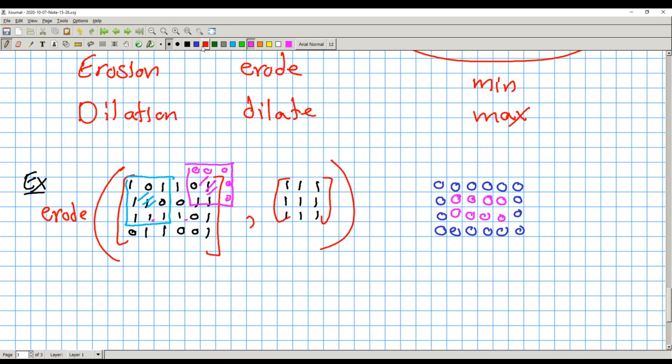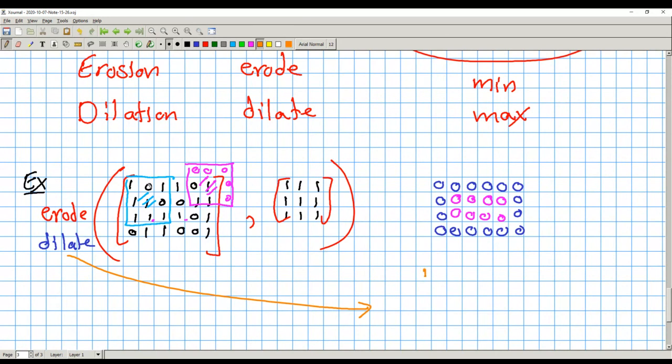Let's try the same, but instead of erosion, we'll do the dilation. Dilation will be a little bit more useful because you're taking the maximum. If you have a 1 anywhere, you will get the maximum, so it's going to be 1. If you stand here, you have 1, so it has to be 1. For the dilation, let me write it in another color so that you see it. For the border here, if I put the kernel this way, you have 1, so the first element will be 1.